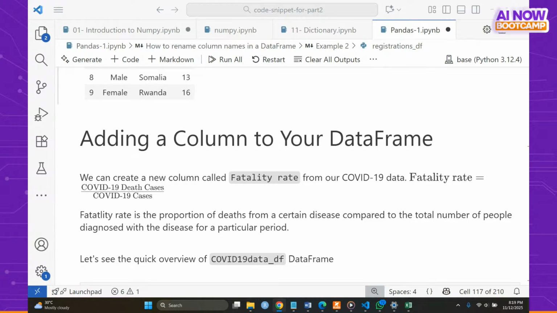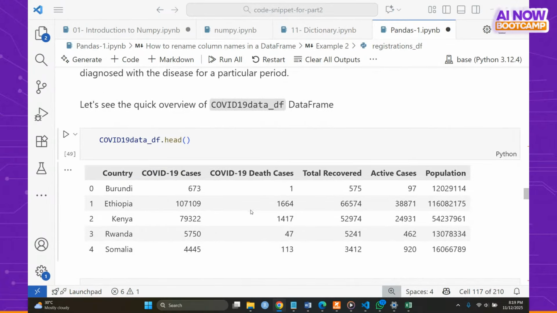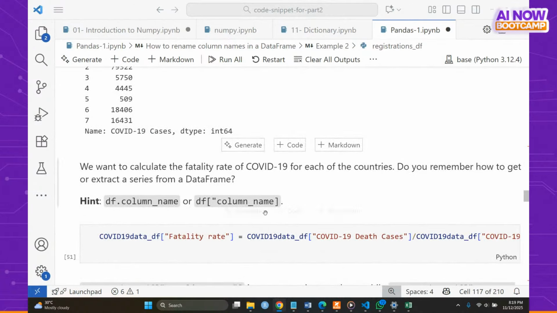All right, now let's see how to create a derived variable. In this case, we'll be adding another column, a new variable, into our data frame. So let's see how to do that. For example, we have this COVID-19 data. What do we want to create?